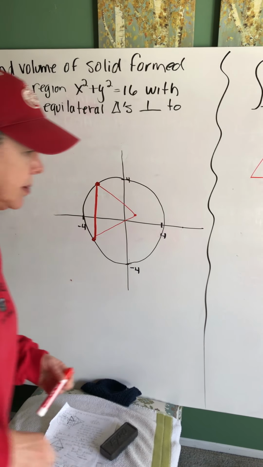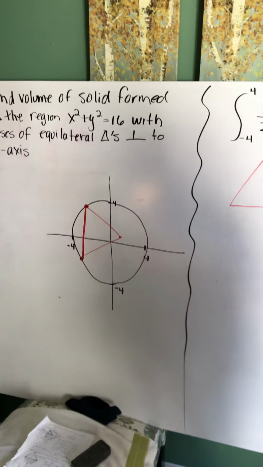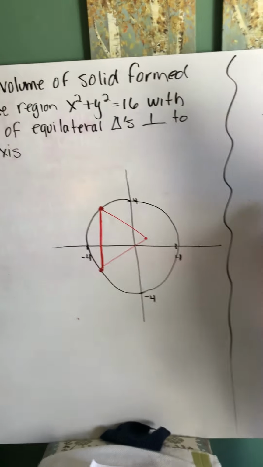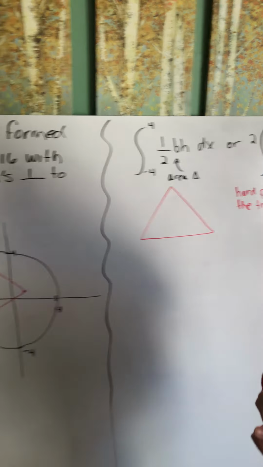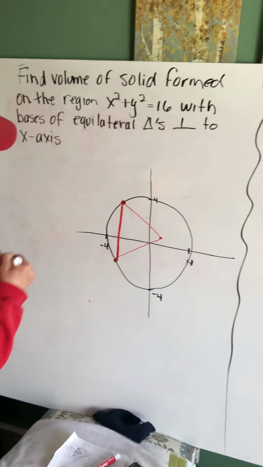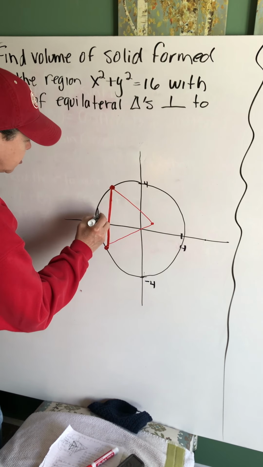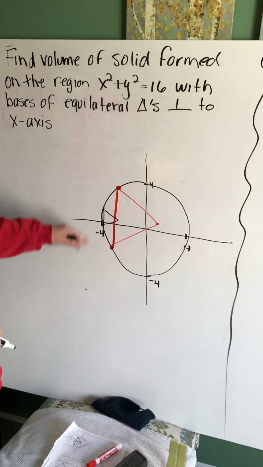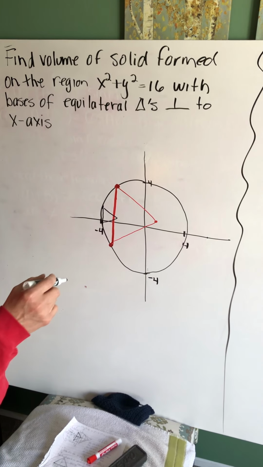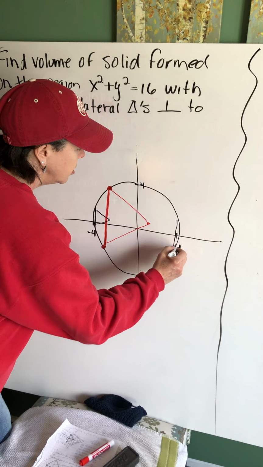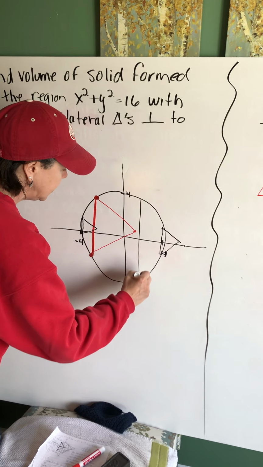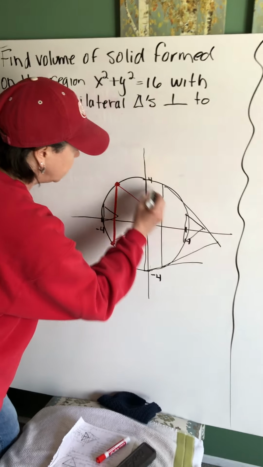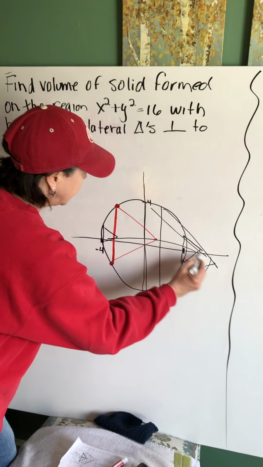Now, I'm going to switch to black for the rest of the equilateral triangles, because I just want you to know this triangle here is going to be this one here. We just took it and moved it. What if we had an equilateral triangle here with its base here? Notice on the ends of the circle that the equilateral triangles are really small. Over here there's a really big equilateral triangle, and here there's a really big equilateral triangle, and they connect over the top.